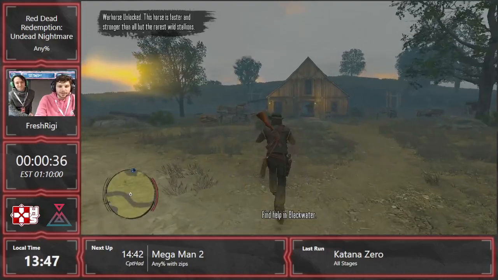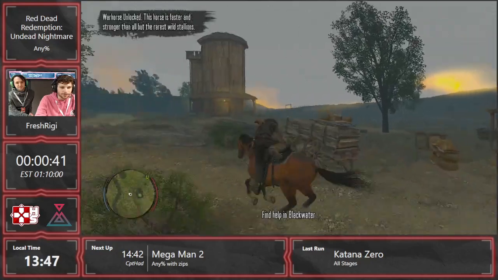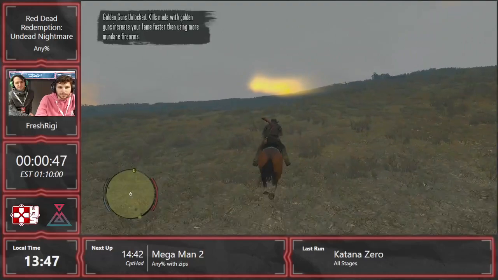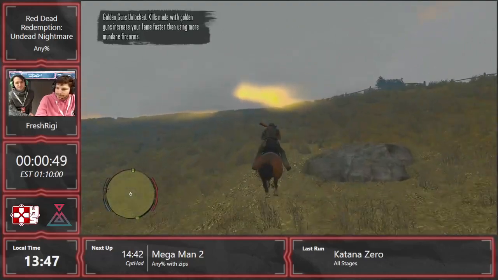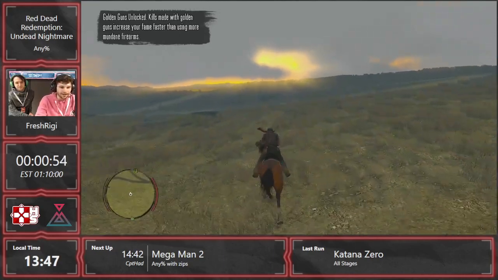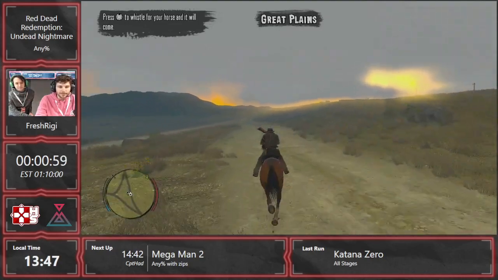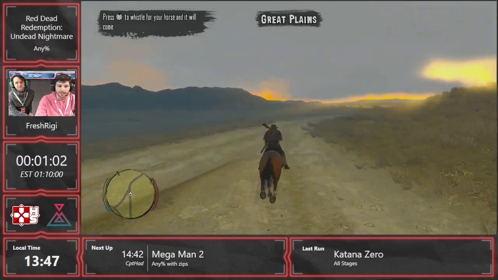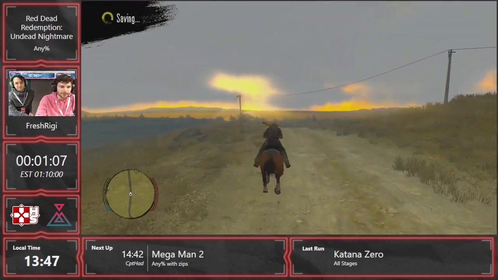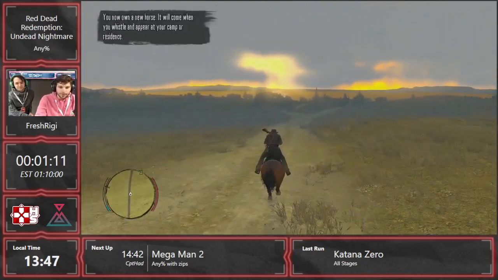First thing we do here is whistle for our horse. It says we have to find help in Blackwater, so that's exactly what we're going to do. This plays in like 1911, so obviously there weren't any cars around, so horses are the fastest way of transporting, and we have a special horse at our disposal as well, which is the war horse, which I have just activated right now. It's not this one, but we will see it in a bit.